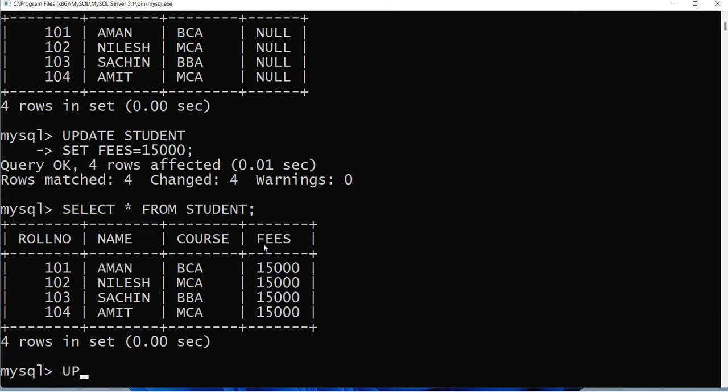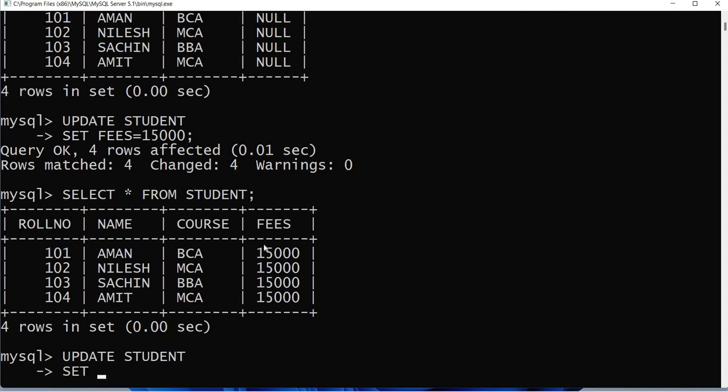Already we have seen this update. Update student set fees equal to 25,000, where I'll write a condition where course equal to MCA. Just put the semicolon here.